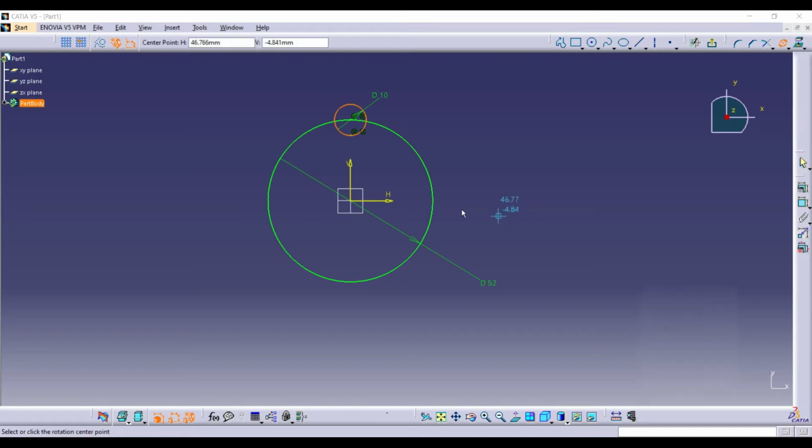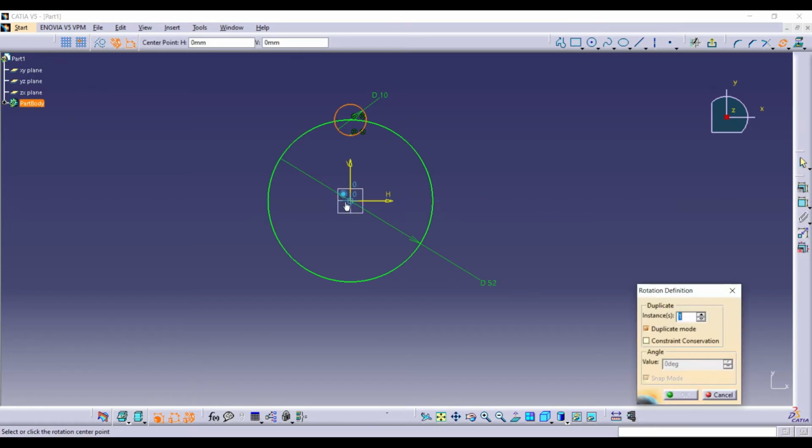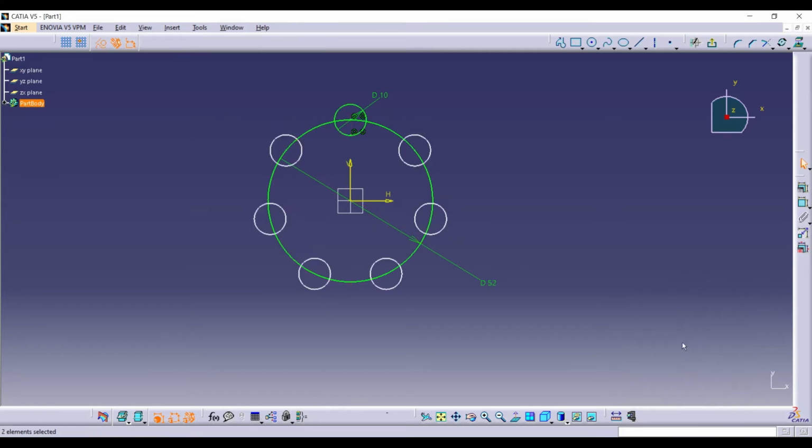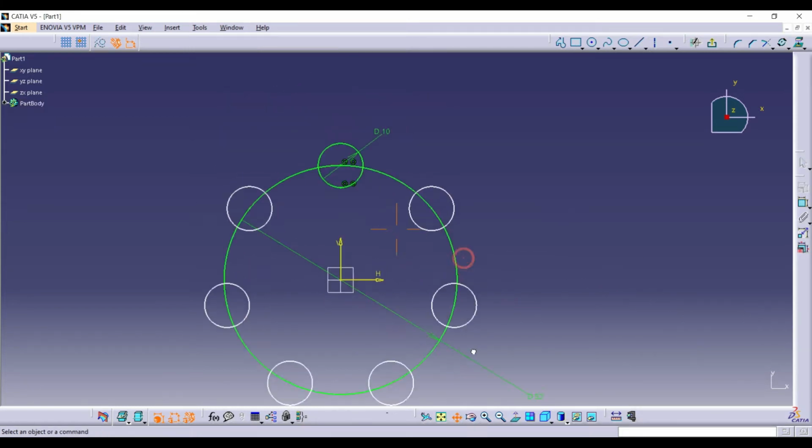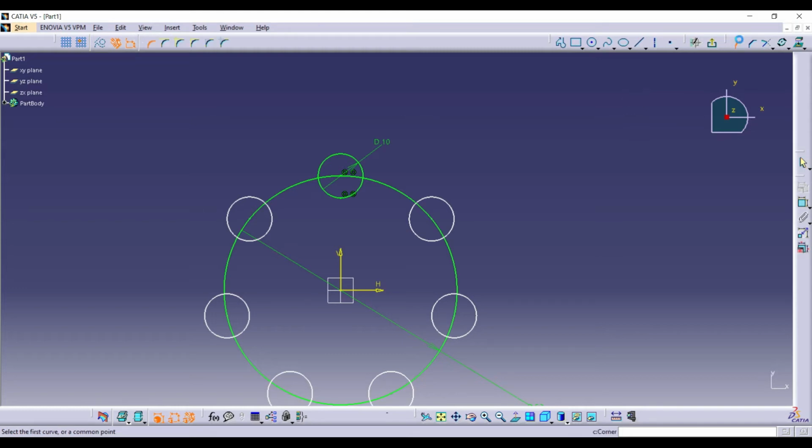Rotate that circle with 6 instances and equal angular spacing. Make a fillet of 2.5 mm radius.